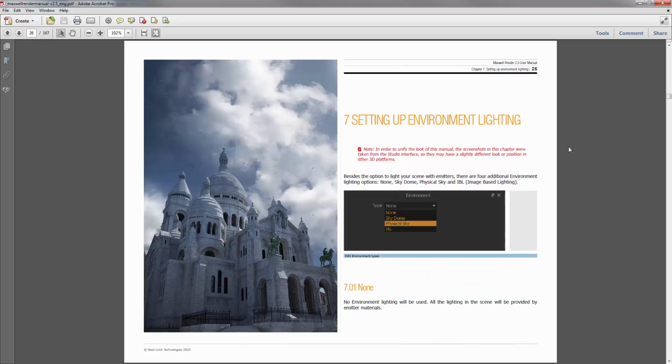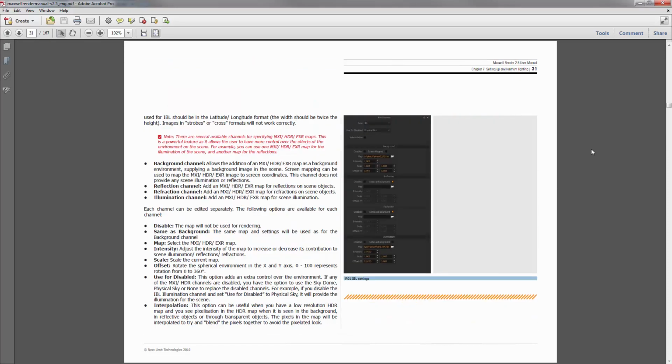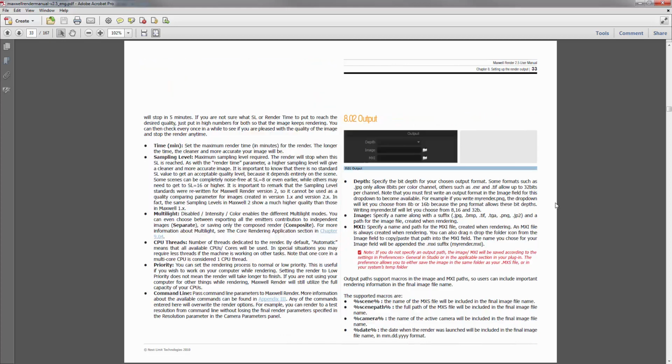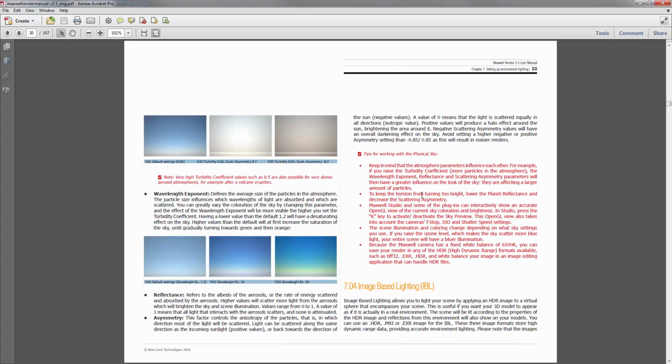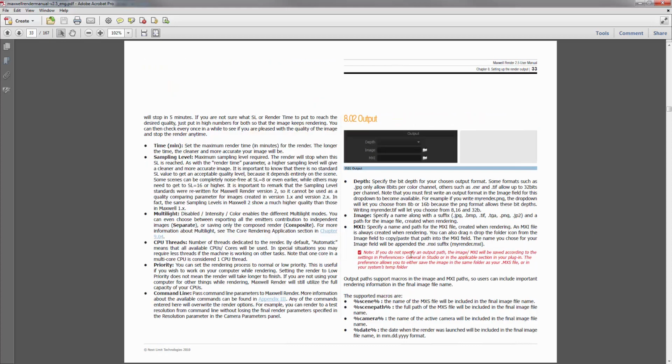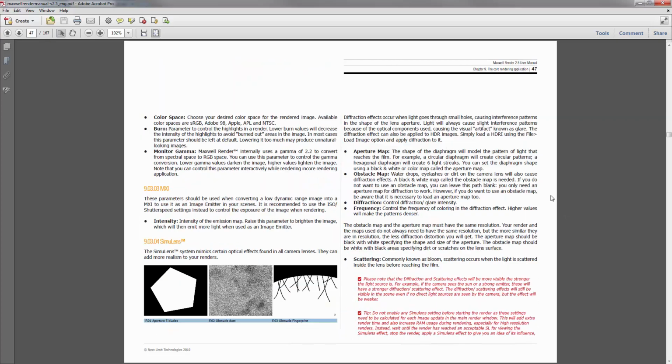It also explains a lot of the environmental settings, how the sky works, things like that, right? So this is a pretty good reference if you're trying to understand what some of the settings do, and it'll tell you, especially in the sections highlighted in red, what to do and what not to do in many cases. Okay, so treat this as a resource.